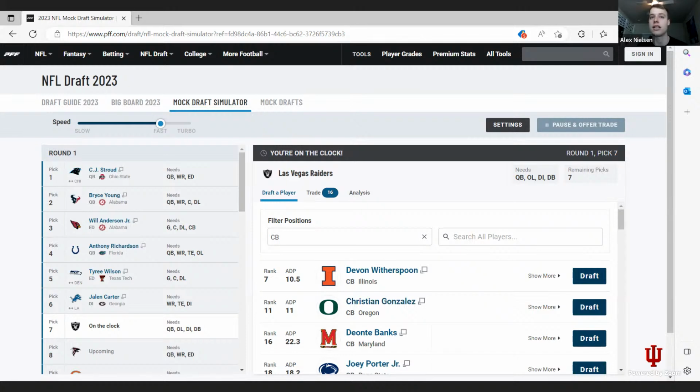And I think they're in a spot where they need a critical corner for this team. Rock Ya-Sin was great last year, but can't be guarding number ones in the AFC West. You can't be guarding Mike Williams. You can't be guarding Keenan Allen. You can't be guarding whoever the Chiefs have, Travis Kelce. You want someone who's athletic, a big guy, and I think that's Christian Gonzalez. I think he fits what they need, and he's a great player.